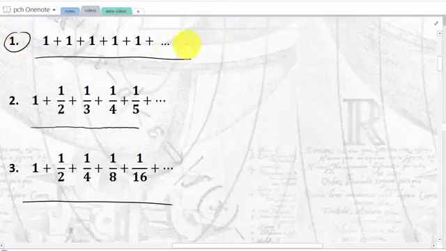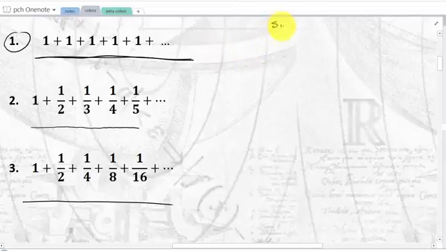So if you add 1 together an infinite number of times, I'm not sure you're going to get a finite sum, right? Let's look at it. I'm going to be looking at what we call the partial sum of a series. So a series is an infinite sum. A partial sum is a finite sum.